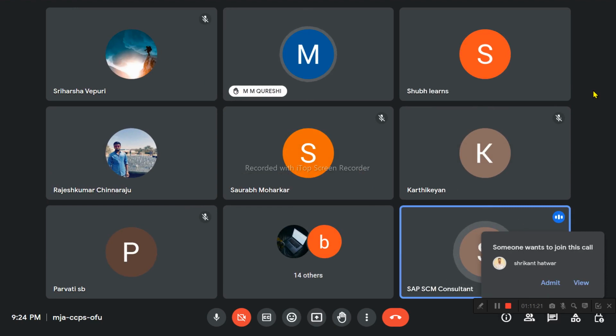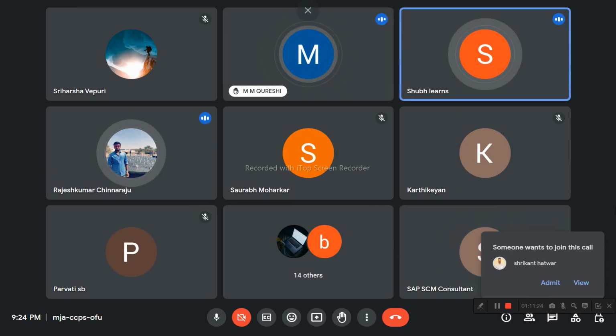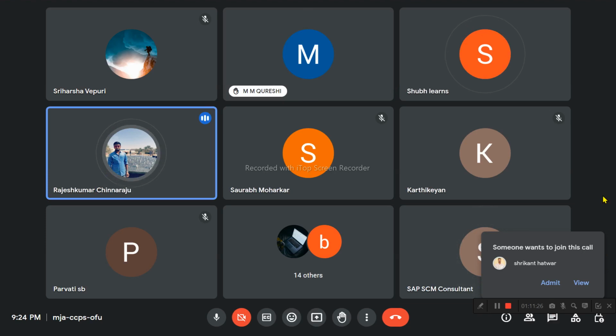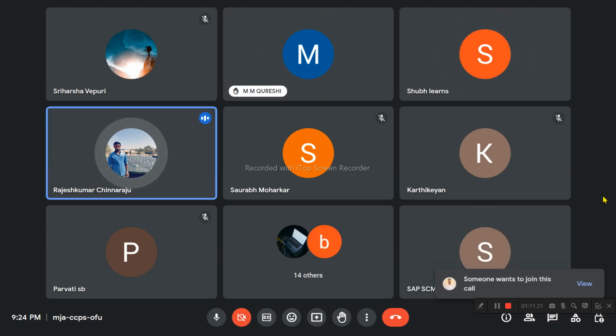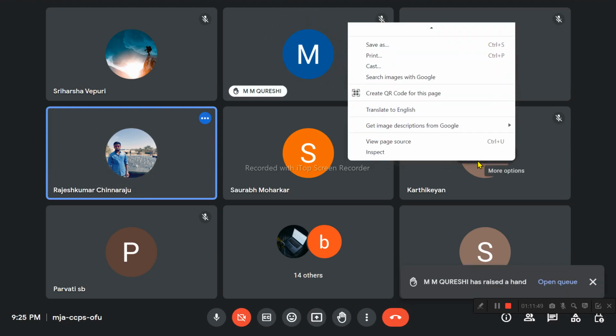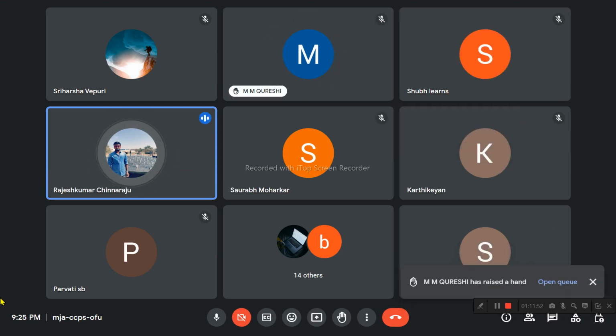Rajesh, could you just guide them? Okay. Depending on the process, there will be a list of standard BC sets available. Not every BC set will be activated by default. Let's say you want to go for a production process. Not all the companies or clients will have the production process. Some can have just retail, where they want to store it. They will never use production. In that case, we don't want to activate any BC sets related to production.